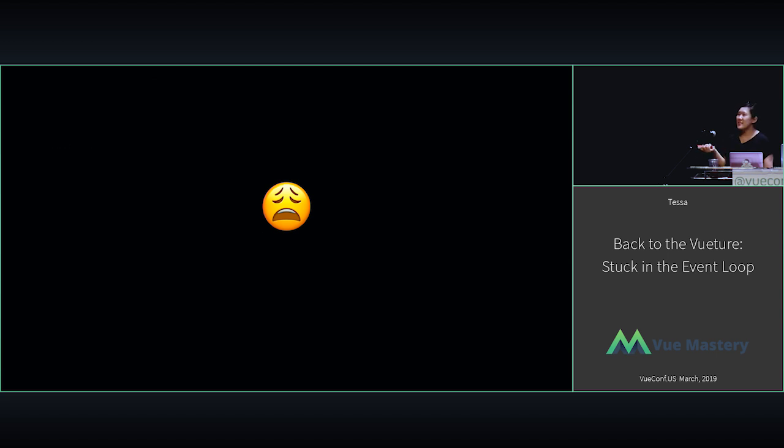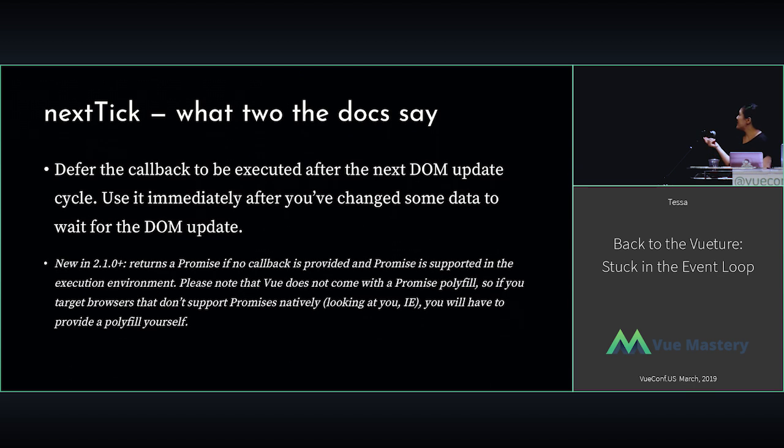So if nextTick doesn't run after the DOM is rendered, why didn't the docs just say that, right? So let's look at it again. Defers the callback to be executed after the next DOM update. So it does totally say it. It's just like I understood it wrong, and it's been there the whole time. Like it says after the next DOM update, and I didn't realize that meant, oh, like after the next DOM update. So in other words, it runs after it updates, but not necessarily after it renders. And as we saw previously, just because you put something in nextTick doesn't mean that you have access to the newest data on the DOM, and it was right there the whole time.